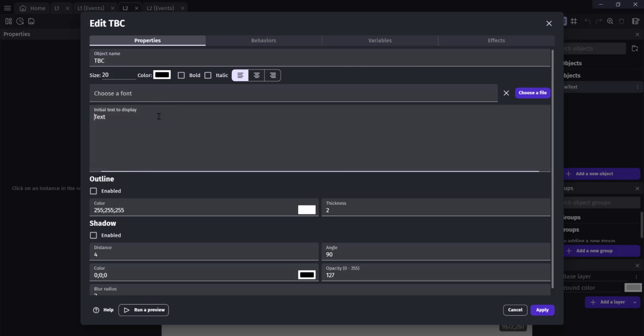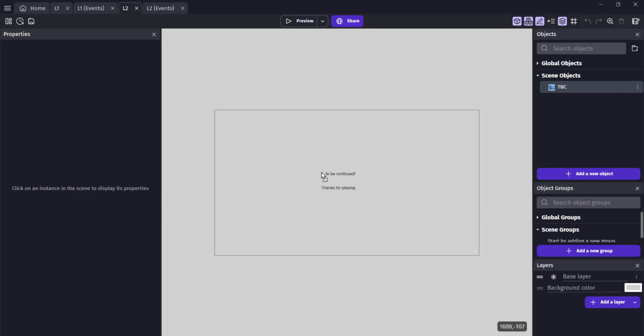And for the text to display, I want to type "to be continued." Kind of the way that the Back to the Future movies ended with the "to be continued." So if I have time, I'll come back and get a little fancier with the text, but that will do for now. I'm going to add in a few blank lines and then a "thanks for playing." If there's time, I definitely want to come back and work on building out a level 2 completely, and then we can adjust all of this as level 3, but we'll see how much time is left. Let's go ahead and drag this into the scene, and that will do it for now.